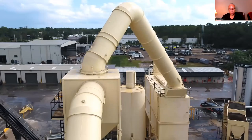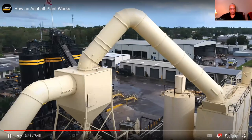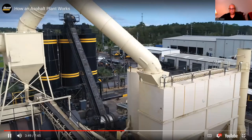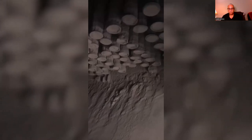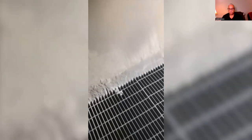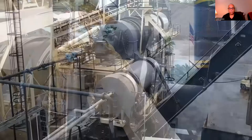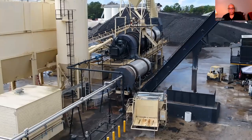The dust control equipment does this. The first square box in the duct is called a knockout box — small sand particles are collected here and returned right back into the drying drum. The second and larger box, which has the exhaust fan attached to it, collects the finer dust. This box is filled with hundreds of bags on cages, much like a vacuum cleaner. Collected dust is then cleaned off the filters using compressed air or by reversing the process gas flow, and a screw conveyor returns the dust to the process. Learning how to successfully operate a rotary dryer and burner for controlling mix temperatures and the dust collector for fines return is a key skill set for a plant operator.